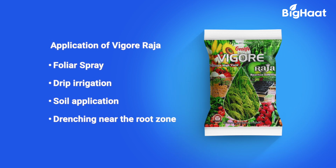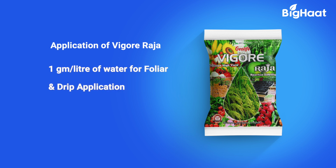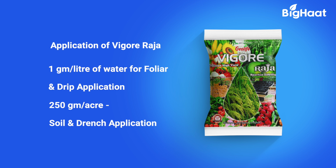This product offers numerous benefits including increased plant vitality and productivity. Use 1 gram per liter of water for foliar and drip application, or use 250 gram per acre for soil and drench application near the root zone.